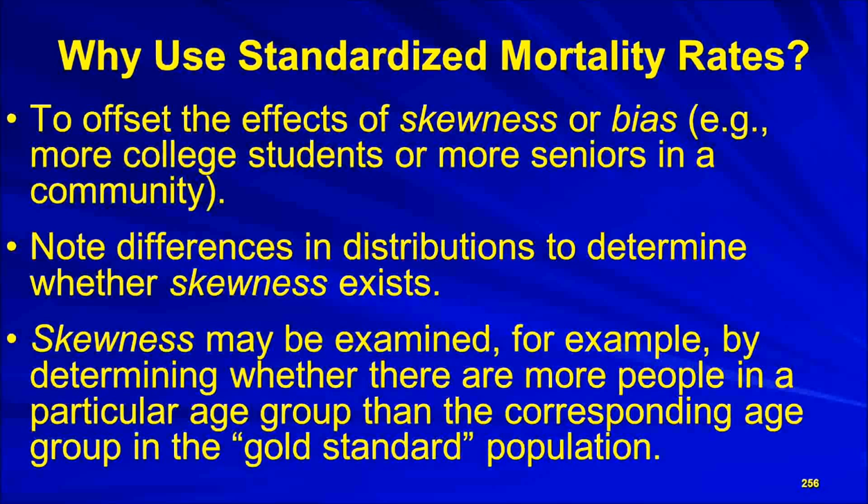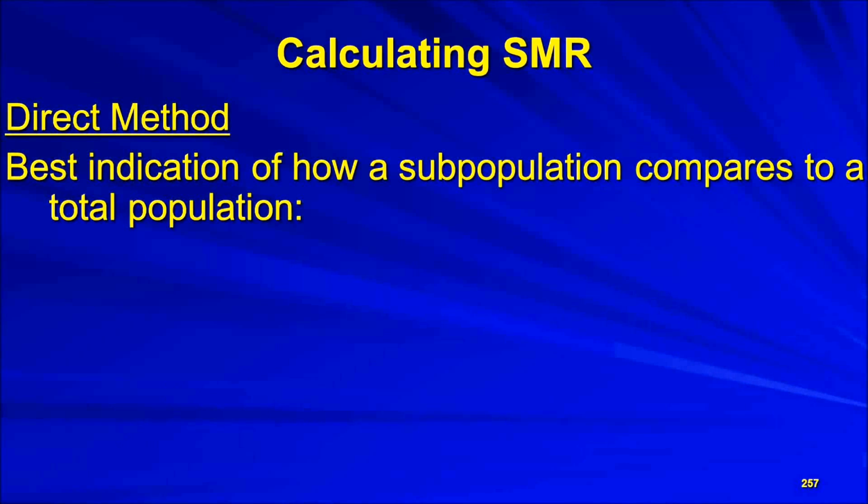One of the things I mentioned, we have to have age-specific death rates for the subpopulation of interest, and then we have to have skewness, and we will test for skewness. I've said this, right? It's the best indication of how a subpopulation compares to the total population. You've heard me say that time and again already. And so we're going to find the total standardized population of the reference group. Always look for the summary value in the denominator of the SMR.